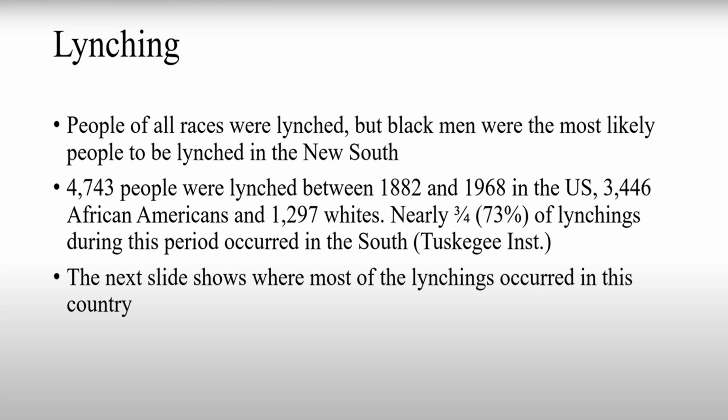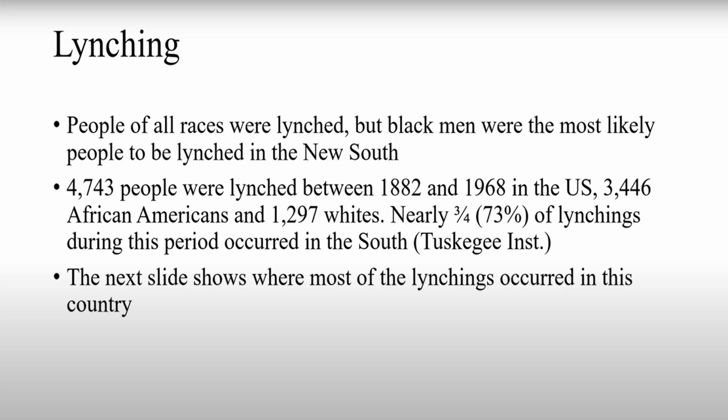And the majority of the lynchings that happen in this period from the 1880s to the 1960s take place in the South. I suspect this is an estimate that's on the lower side. They might only be including people who were hanged to death by a mob. As I said, you could be lynched and killed in other manners.